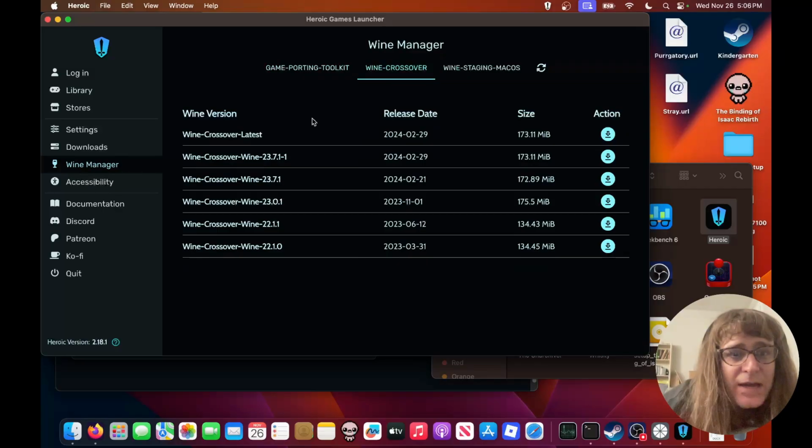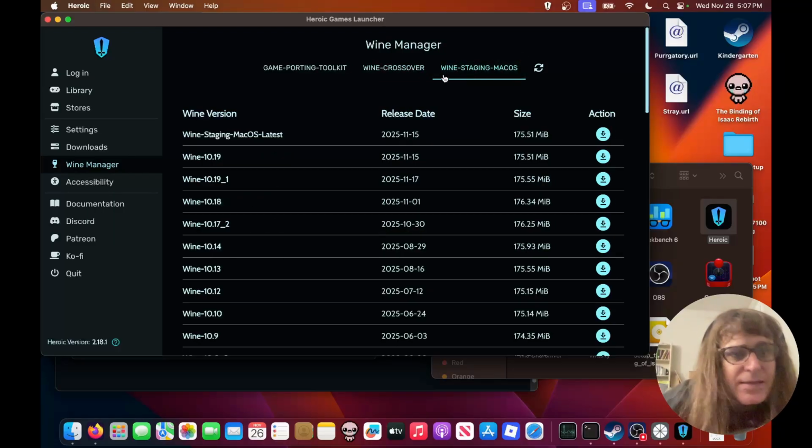This one is Wine through Crossover. Crossover is a paid program. It's quite expensive, like crazy expensive, or subscription. And this is an older version. Its main thing is it doesn't support DirectX 10 or 11 games. It might support DirectX 10.